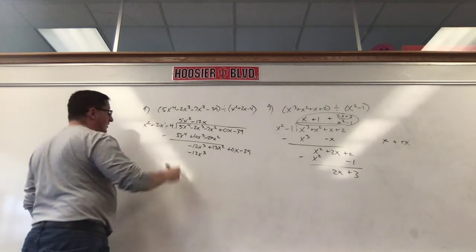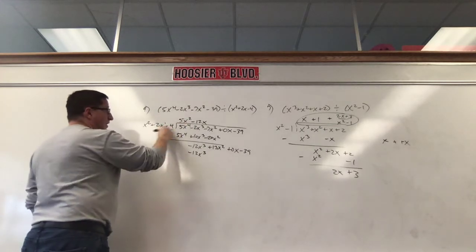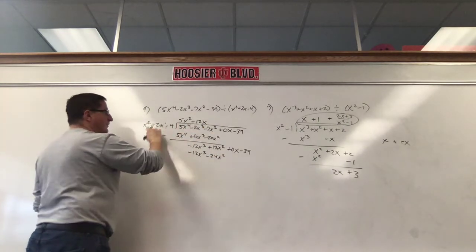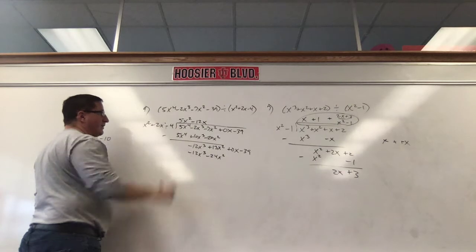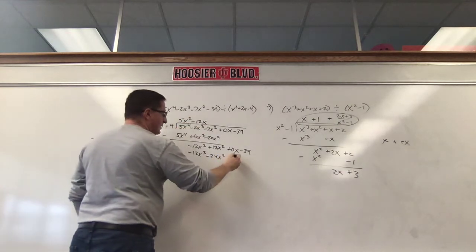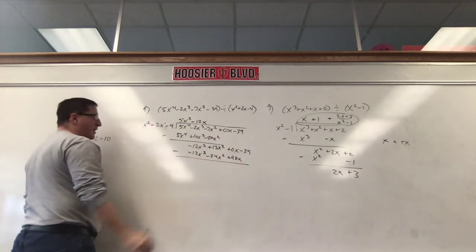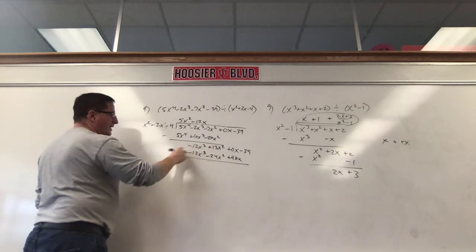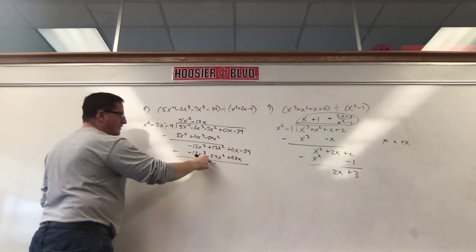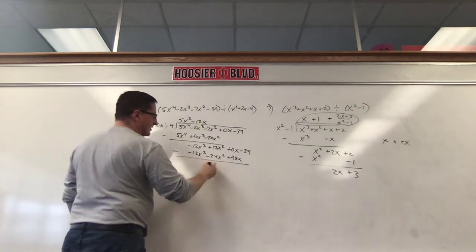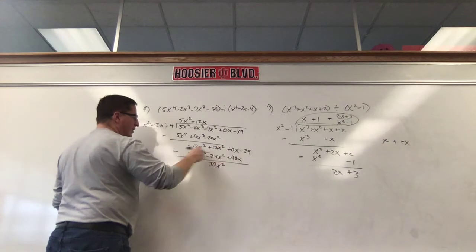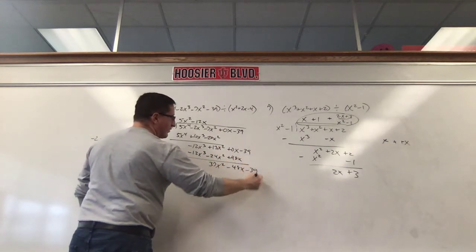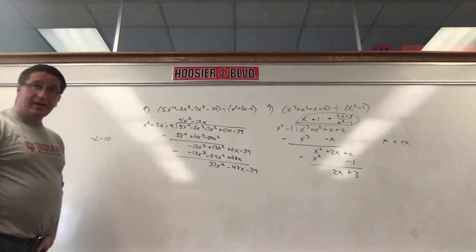A lot of students will forget that. They'll say 2 times 12 is 24x. Negative 24x squared. x times x is x squared. And watch the negative. Negative 4 times negative 12, and a negative times a negative is a positive 48x. Then we subtract. Minus minus, plus plus, those cancel. 13 minus a negative is plus. 13 and 24 is 37x squared. 0 minus 48 is negative 48x. Drop down your negative 39. And then we do it again.